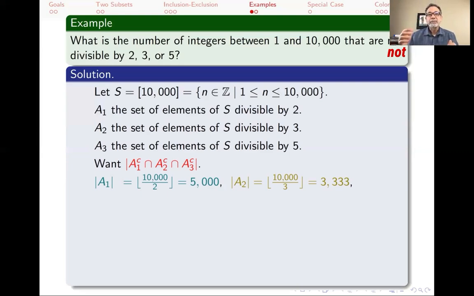But that fraction just means that towards the end, when you went 3 more, you would get past 10,000. And so that remainder doesn't really matter. And that's why you want to do 10,000 divided by 3, but then take the greatest integer in that. And the floor is what we use in combinatorics for that. So the floor of 10,000 divided by 3 means you divide 10,000 by 3 and you take the greatest integer smaller than that number. And that's 3,333.